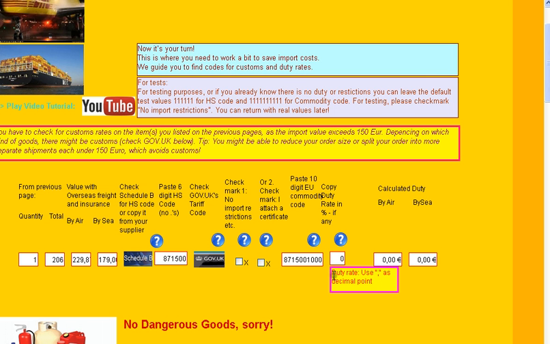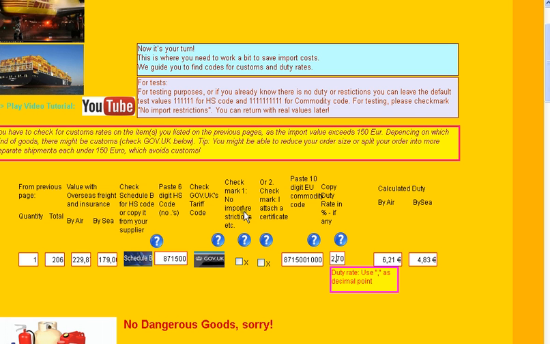Duty rate, use comma as decimal point, and that comes in right here because we copied a dot and have to change it for a comma instead, 2,7. We jumped over this one.